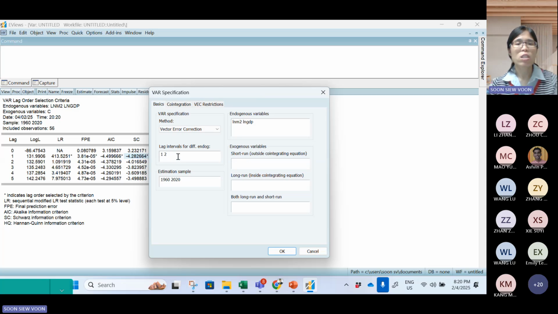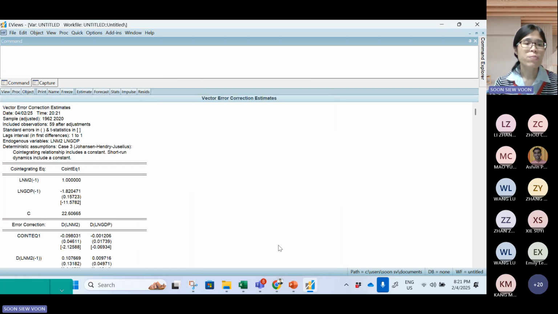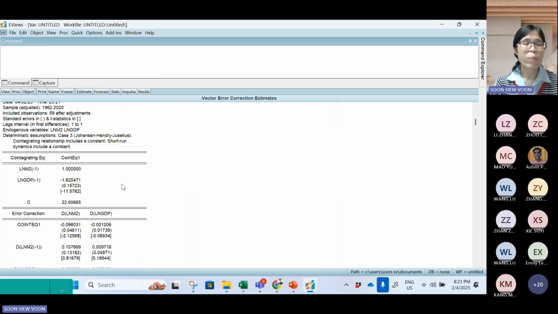The lag here is 1, which means I include one lag for my dependent variable as well as one lag for all my independent variables. That is called lag length 1. The endogenous variables are two variables. Exogenous variables are not my interest today. I assume these are the two variables I am going to handle today. I click OK, and this is the result I replicated just now.